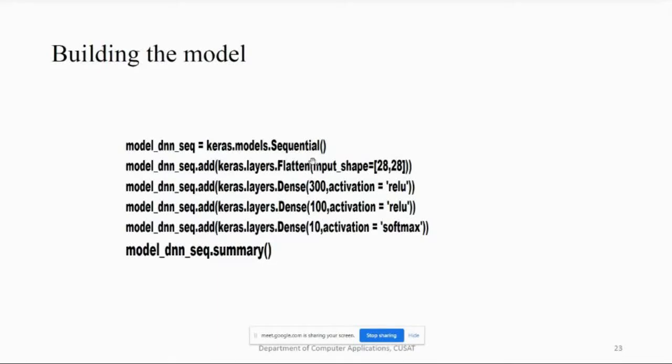In the case of functional model. But sequential model and functional model, these are two important models included in Keras. Then after defining what model we have to use, next is we have to add different layers one by one, and for that again we have a dedicated functionality, and that functionality is known as add.